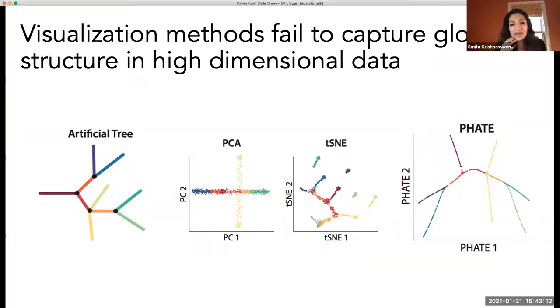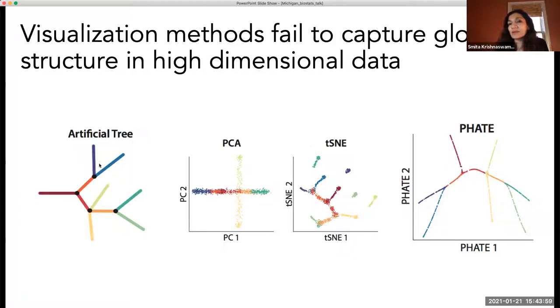So this is kind of like that Indian parable I found out, where these blind men are looking at elephants, and you're seeing different aspects of them. And you see these visualizations are all showing different aspects of this data. So we in particular saw that the existing methods that were very popular or prevalent were showing definitely specific aspects of the data, and maybe not showing some of the aspects that you might also be interested in. So one of the first things I say, maybe not necessarily to this crowd, but if I was speaking to a biology crowd, is, if you really want to visualize your data in 2D, try many different methods, because every method is losing so much information.